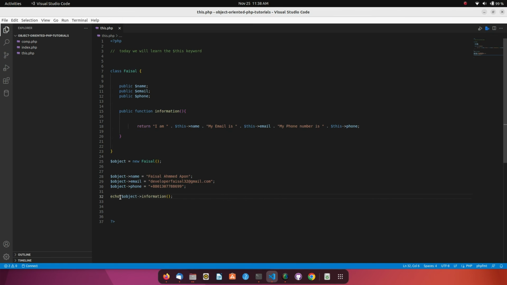If you don't echo this object, how will we get the result, right? Okay, I hope you understand what is this keyword in OOP.